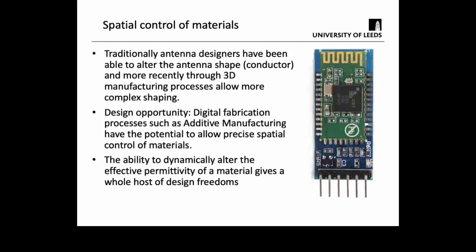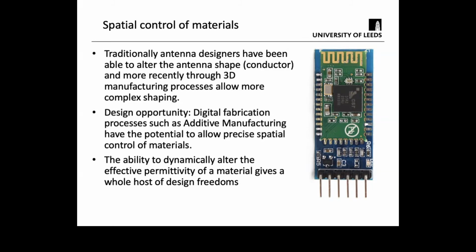The last example I want to finish up with today is looking to the future. So if anybody's ever looked at antennas that you'll find in a mobile phone or other things, you find that the designers are typically quite limited with their design freedoms. Now sometimes they might get something where they can make a 2.5D or a 3D shape, but typically their bulk substrate is a homogeneous material, that dielectric medium. So there's a design opportunity potentially here.